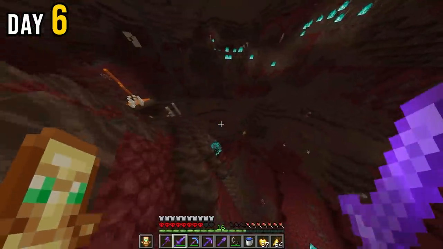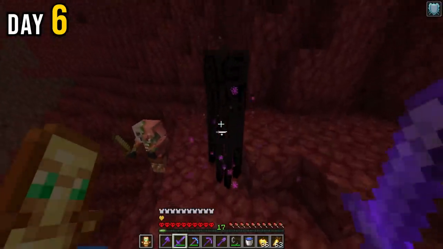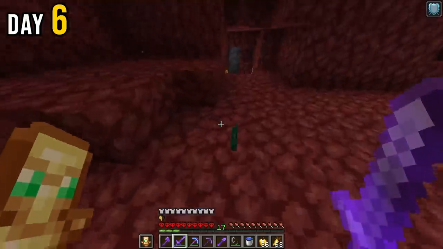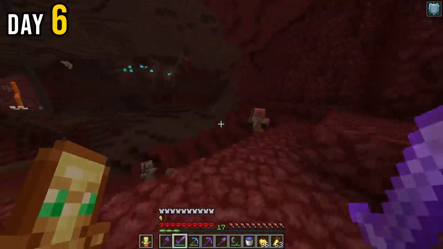Stop existing, ghasts. So now that the ghasts were gone, I looked back around for more piglins and I couldn't really find any. However, I did find an Enderman, and after killing this guy, he dropped me 8 pearls. It's safe to say that my looting enchantment is busted.